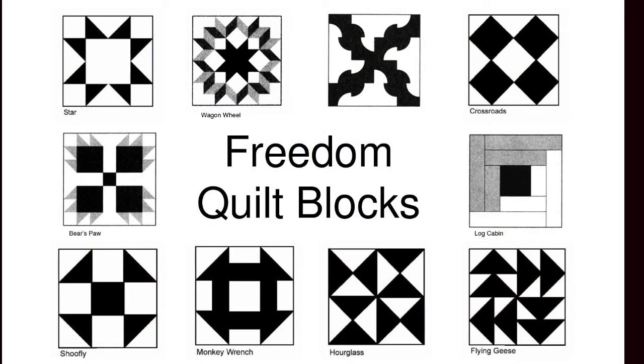So here are a few different designs of the Freedom Quilt blocks or squares. There's a lot of different kinds, and they had different names, but also different reasons you would put them out on your porch. So you can either choose it based on the look of the square, maybe if you want to do a less complicated one at the beginning, or one you're really drawn to, but they all have different reasons that they were put out.